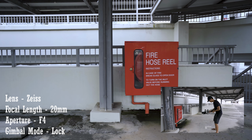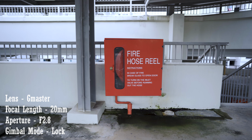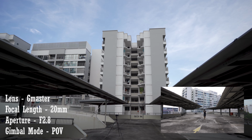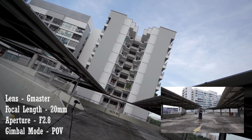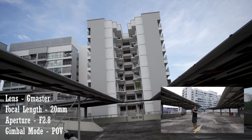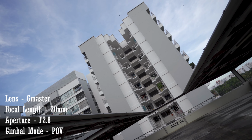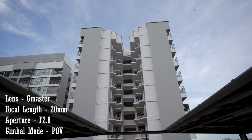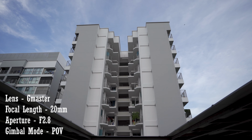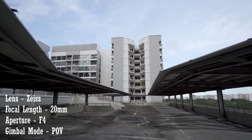Let's now take a look at the sample footage captured of both setups. I tried using both setups in different modes, and I must say that the gimbal handled all of them very well. At certain angles, you can hear the motors working harder to keep the G Master stable.